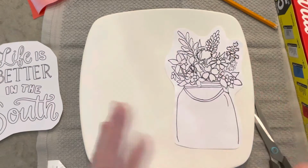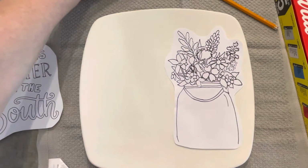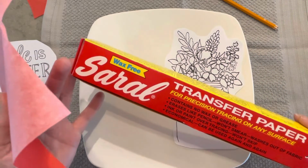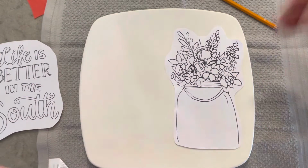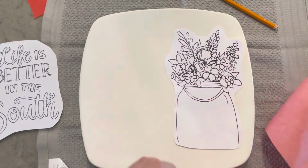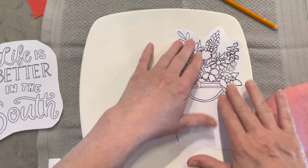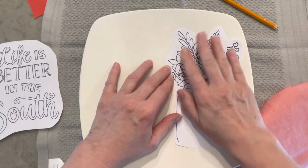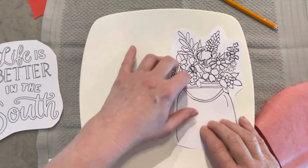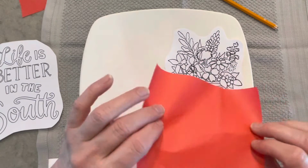Now, you want to always have your hands washed very, very well and dry very, very well. We're going to be using a product called SARAL paper. It's a transfer clay carbon paper. And we have these in the studio. You do not need a full sheet to cover the whole thing. I'll show you how we use smaller sheets. They work best. One thing you want to keep from doing is you do not want to tape your pattern. That's misleading. Things can shift. You always want to keep one hand on it. Don't just tape it.